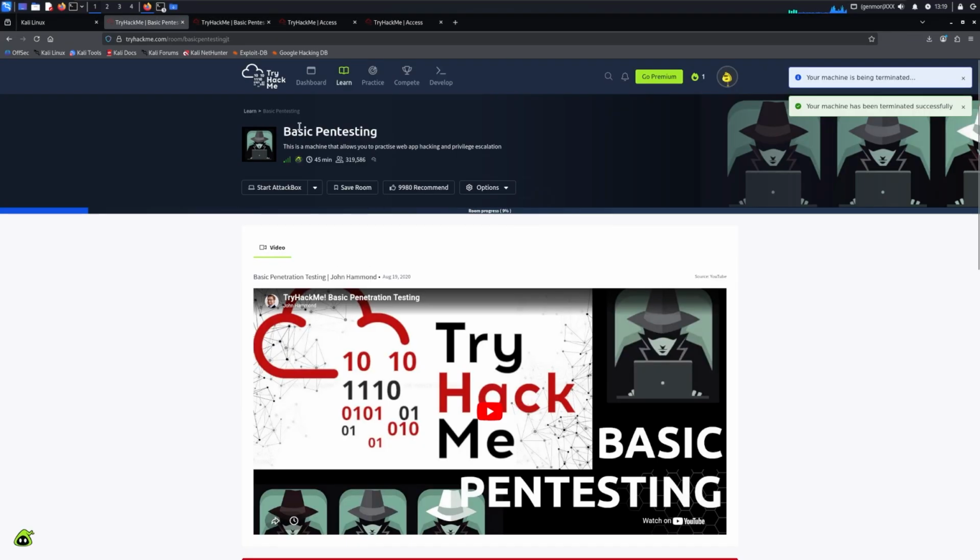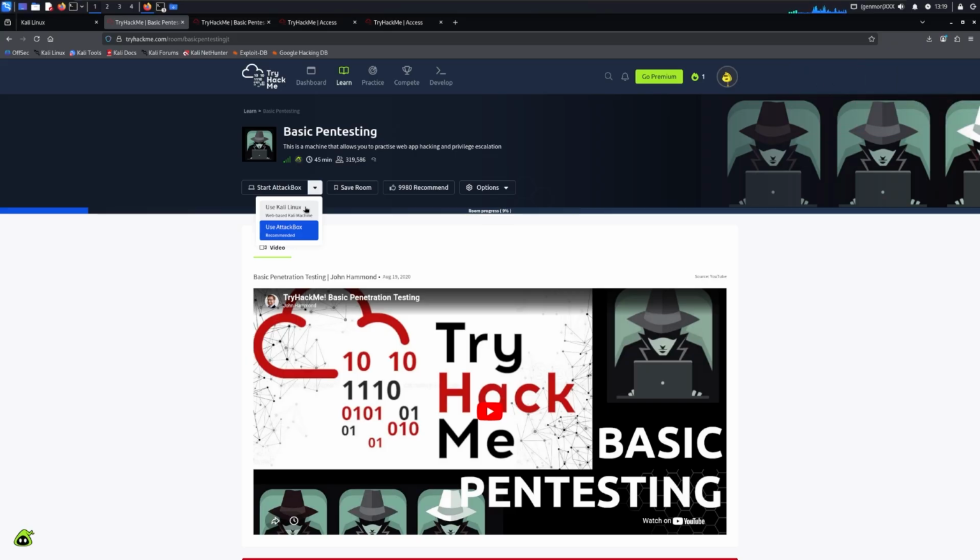Usually under the title it says Start AttackBox. If you press this, it should start an AttackBox for you. If you drop down the menu, there is also Kali Linux, but Kali Linux requires a subscription. The AttackBox is free. Unfortunately, I cannot start the AttackBox because I have used my 1 hour per day that you get for free. So I'll have to show you how to connect your own device, or your own virtual machine, to the TryHackMe VPN, which is free and gives us unrestricted access.